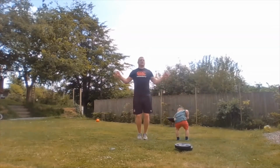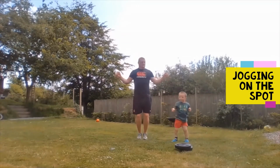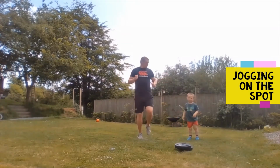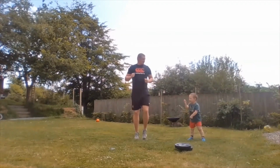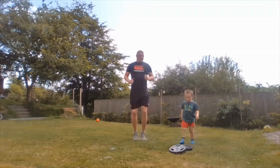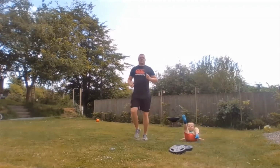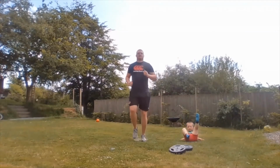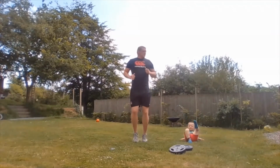Nice and simple. Just concentrate on controlling all of the movements that you're doing. I'm going to swap into jogging on the spot now. So lead with the knees. Again, just nice and soft landing, staying on your toes as much as you can. Relaxed arms, just nice and simple. Just keep that movement going. Control all the aspects that you can of it.